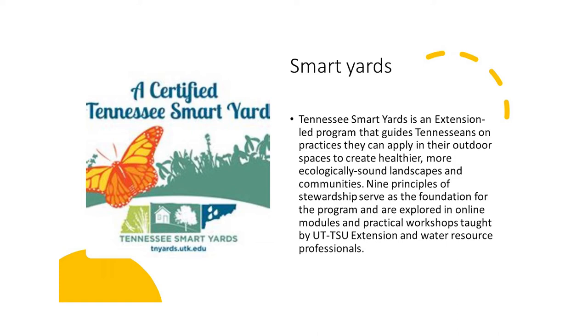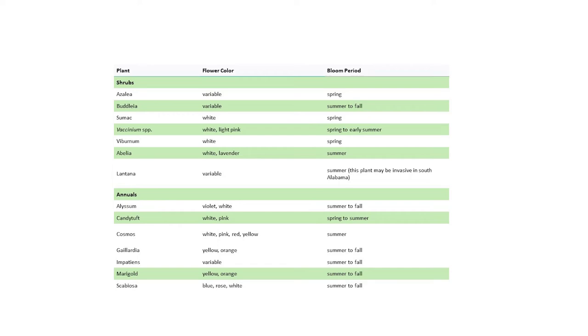Okay, here are some shrubs and other plants to plant for a wildlife healthy yard. Azalea, buddleia, that's your butterfly bush. Sumac, that's the plant that you'll see pretty soon going bright red with these clumps of orangey things hanging down on the side of the road along the fence lines. Vaccinium species, those are blueberries. Viburnum, viburnums have the best scent in the world in the springtime. Viburnum davidii and viburnum something else. But you'll never smell a better smell than a viburnum in the springtime.